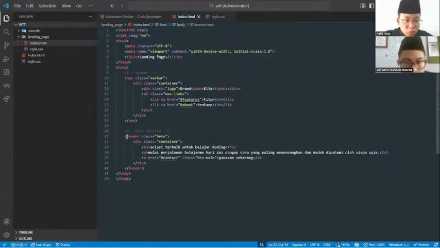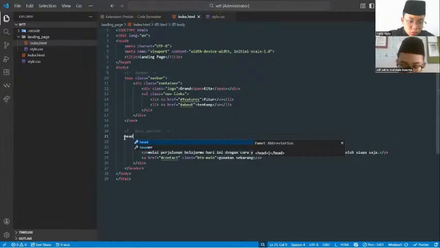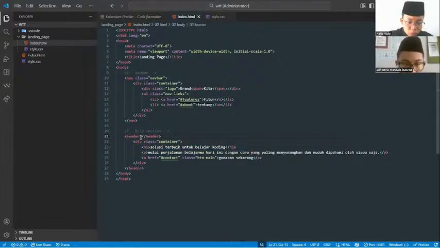This is a header. The header is the head of the content. So we can add the header with the class, the same as on the top. Yep. And then you can add the class named hero.